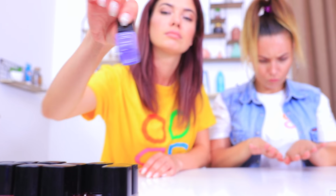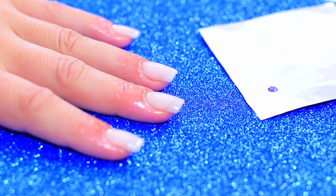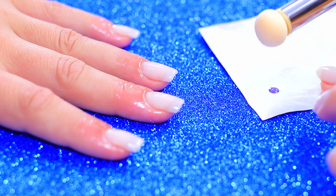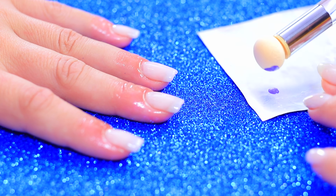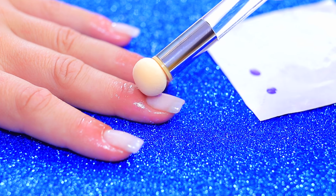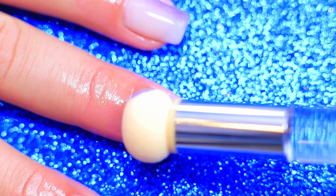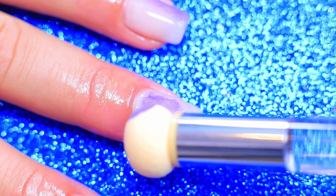My heart wants a color transition. A professional Aeropuffing tool will help me. Apply nail polish onto foil. Dip an Aeropuffing tool into it. Remove the excess. Make an imprint on a nail. Don't forget about using a cuticle guard. Use different nail polishes to create a color transition.